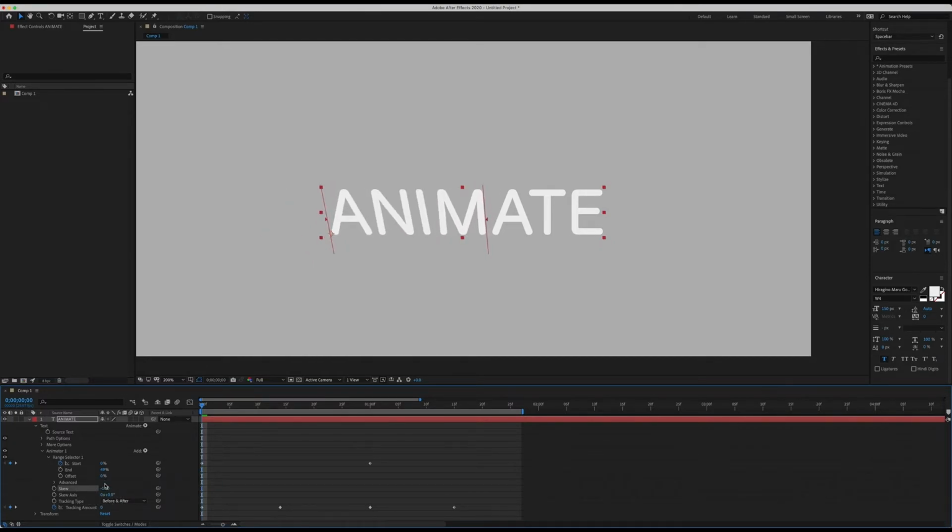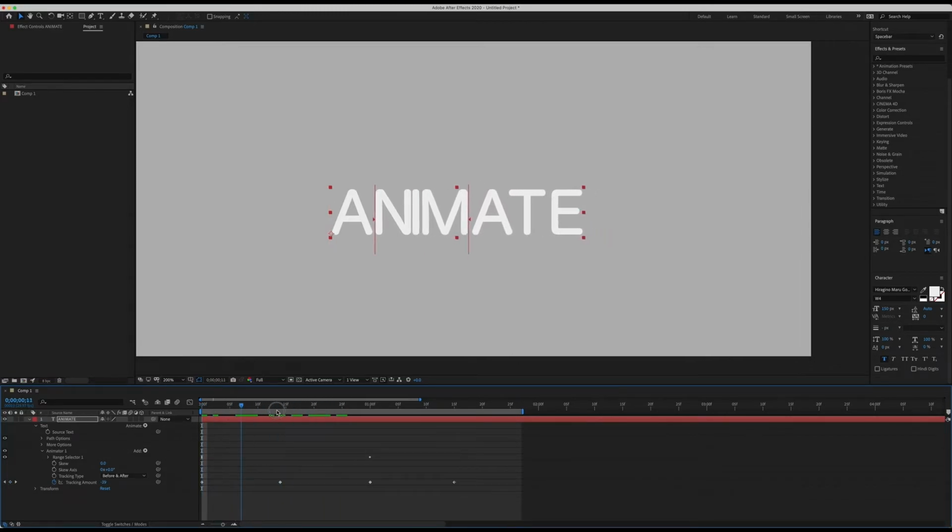If you'd like to animate this, you need to create a keyframe for the skew. I'd like to apply the skew not from the beginning, but from here, at 14 frames, and then I'm gonna click on the stopwatch.